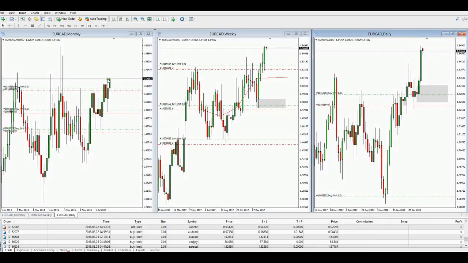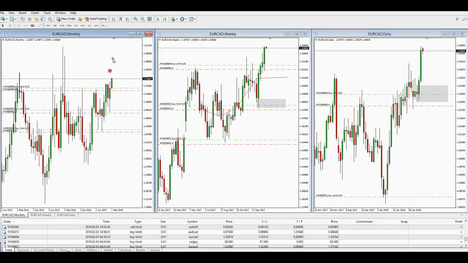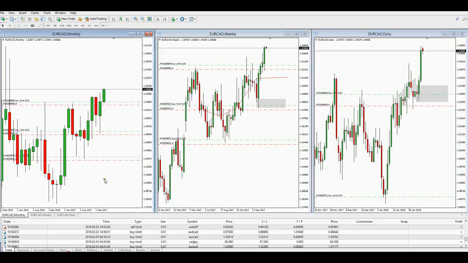The Euro CAD breaking above, close above. This is a daily level shown here. This is the weekly level that's valid, and we have a monthly level still here, because we've not had a close on this particular candle. I want to enlarge this. This is the level down here. Look, we've had a strong rally. This is base. This is still part of the basing candle.